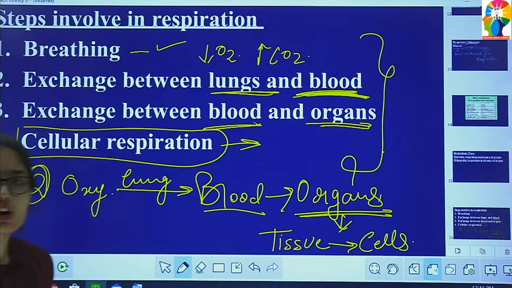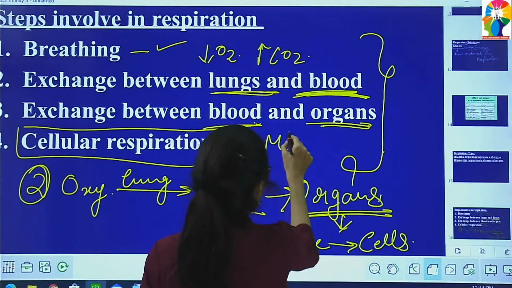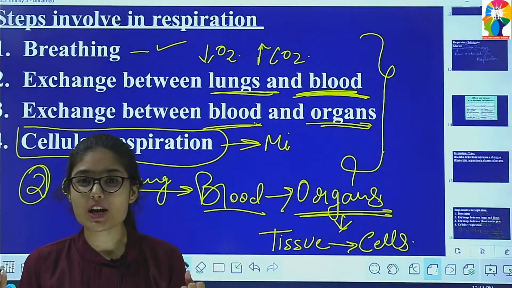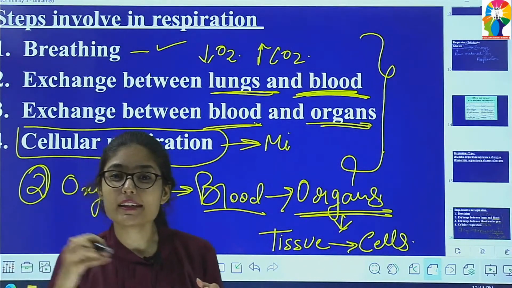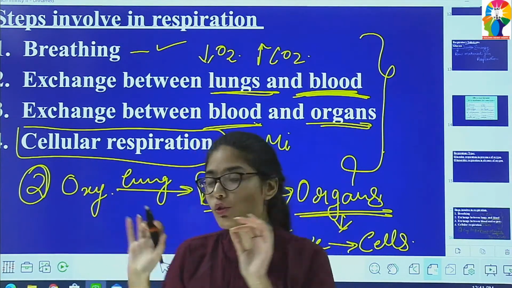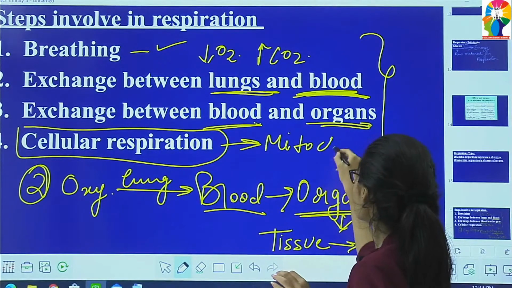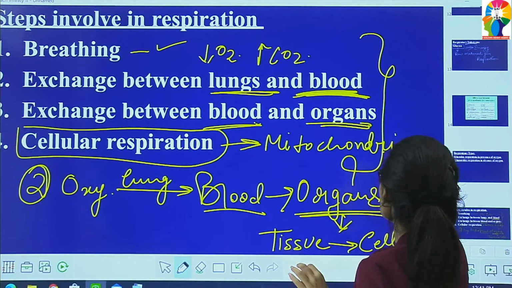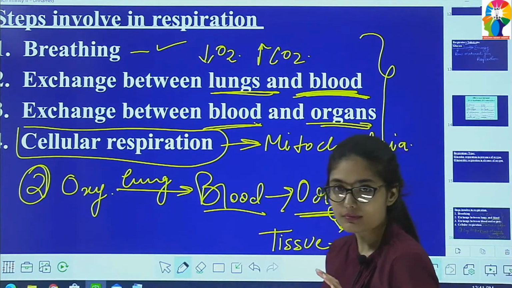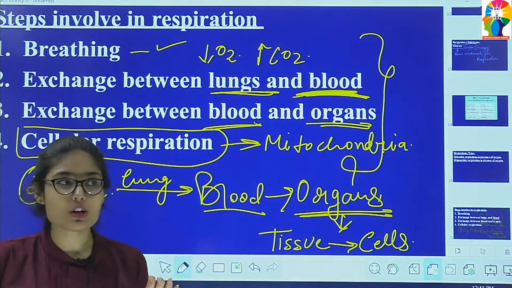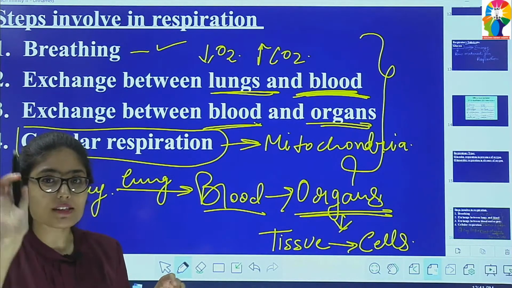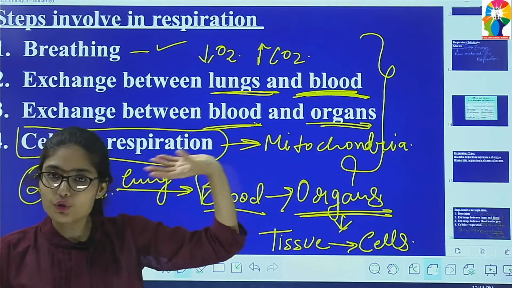Yes, mitochondria. Remember, you have studied about the mitochondria, the powerhouse of the cell. What is the powerhouse? That means it stores the energy in the form of ATP. What is ATP? We'll study that. But for now, mitochondria that you have already studied are the powerhouse of the cell because they store the energy, and respiration is all about energy. So where is it stored? It's stored in the mitochondria.